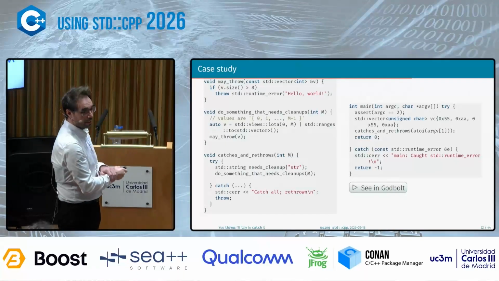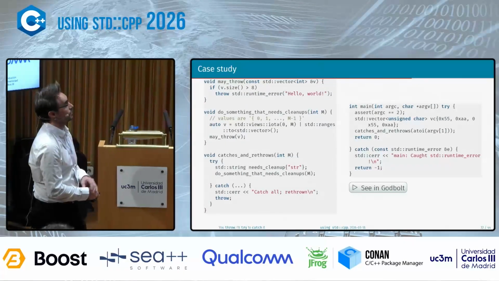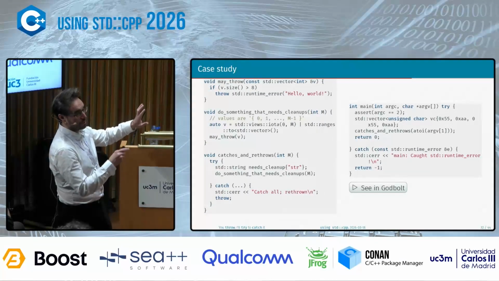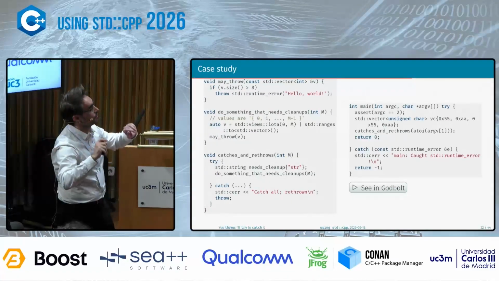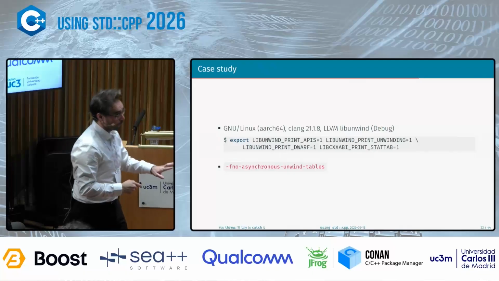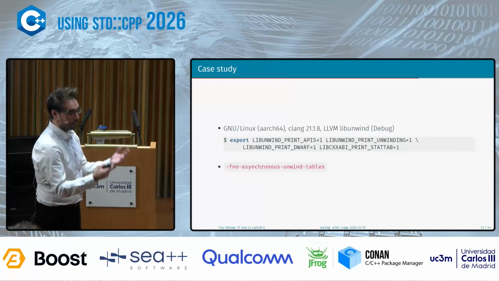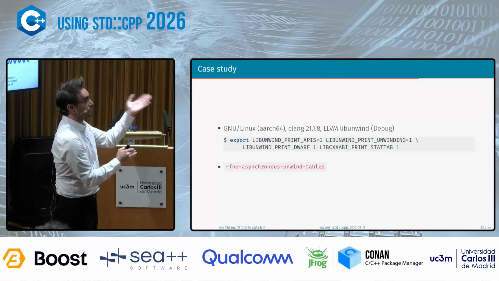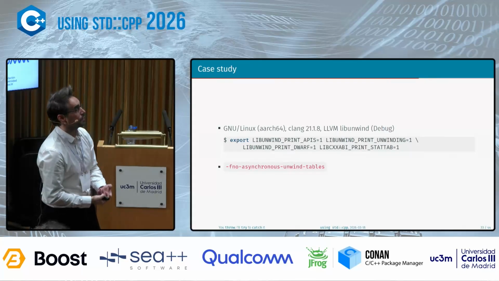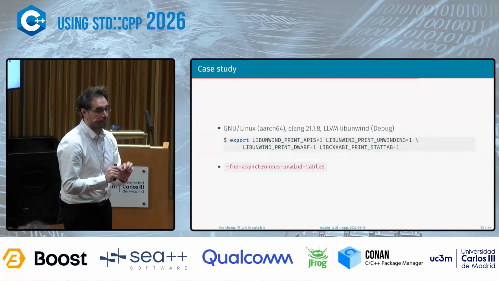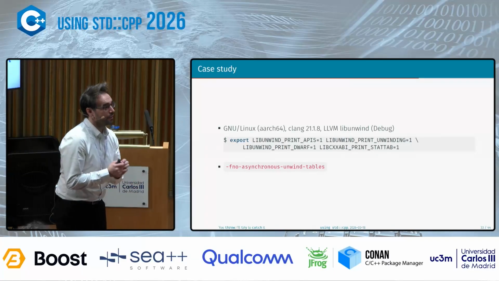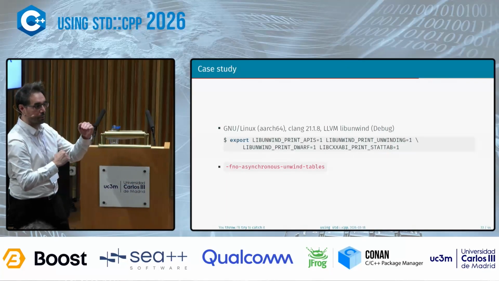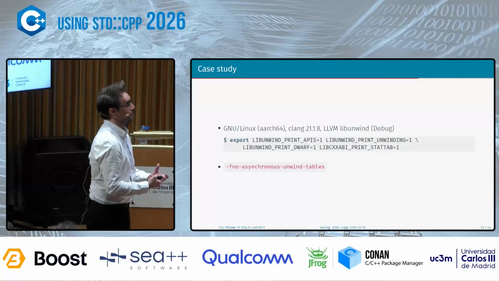Recall our case study that I gave in the first part of the presentation. So you don't have to memorize the code in its entirety, because I'm going to show it at all times, mostly on the right-hand side. A couple of comments. What I did here was to run this example. Basically, it was compiled on a Linux platform for ARM64 with this version of Clang. And I am using libunwind, LLVM libunwind, compiled in debug mode. What does it mean? It means that it adds some instrumentation to the library, so we can actually follow the unwinding process. We are going to see how this works, and it's going to get interesting.